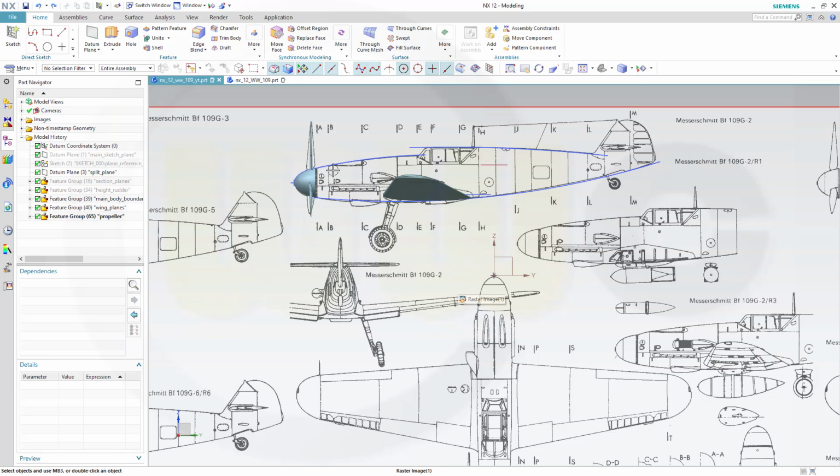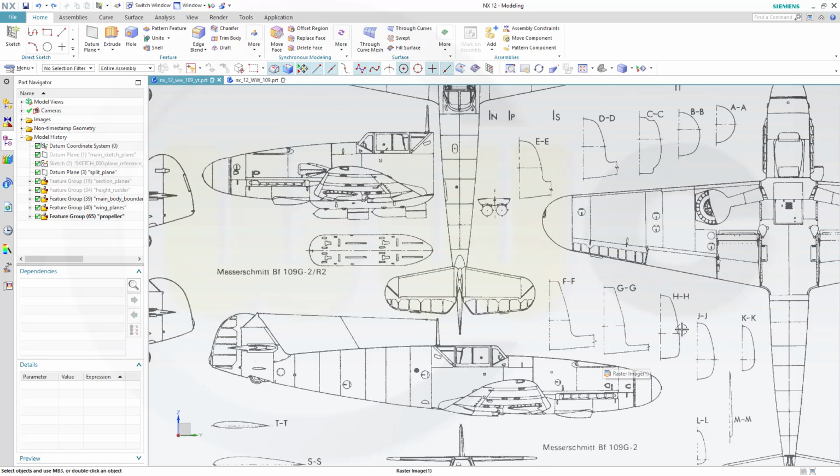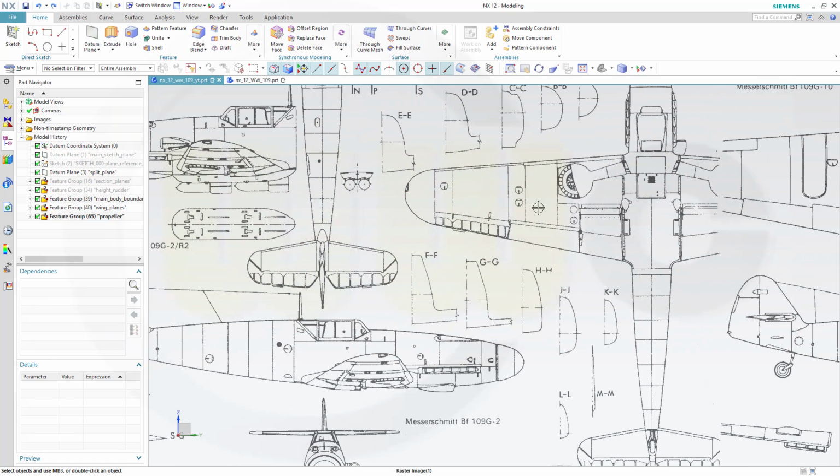You can, of course, sketch all sections. I want to do it only with two. That should be enough. I want to use at first section H and section L. So let's take a look. There's section H, and where is L? There is L. So I don't want to use splines, I want to go for arcs, because that should give me a better surface.